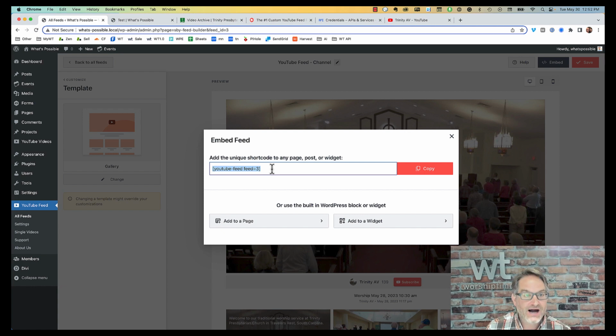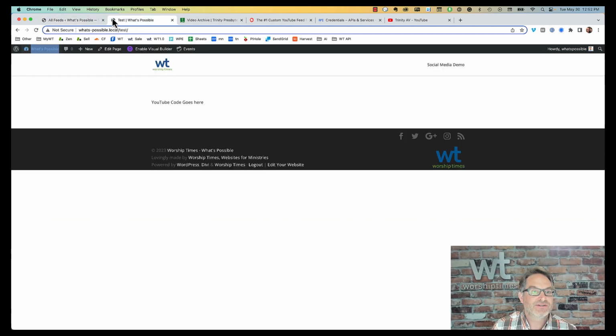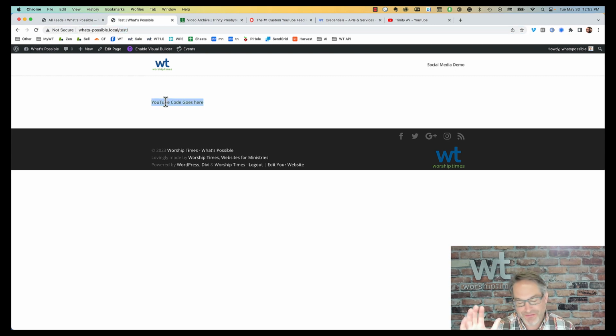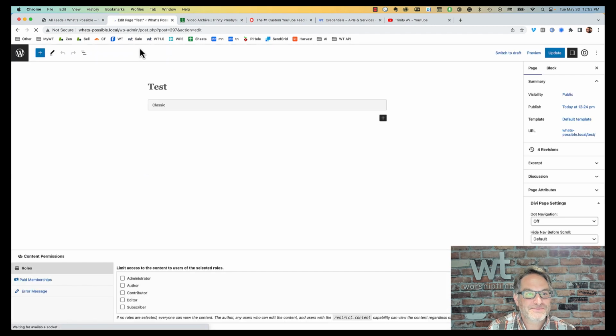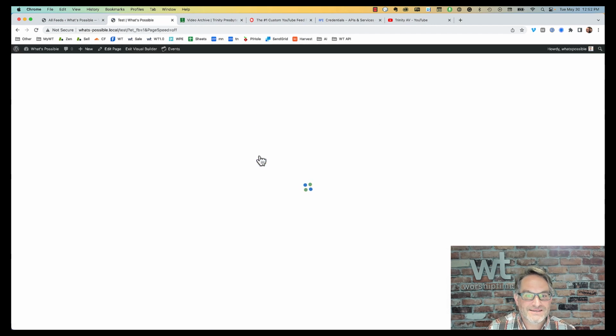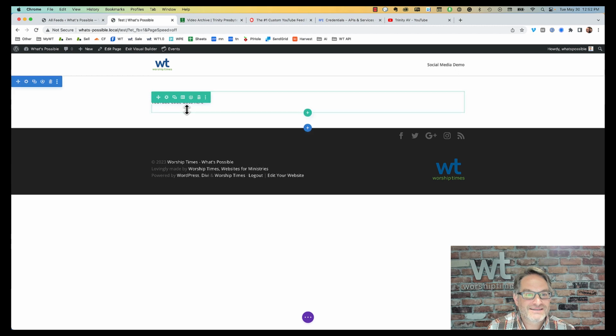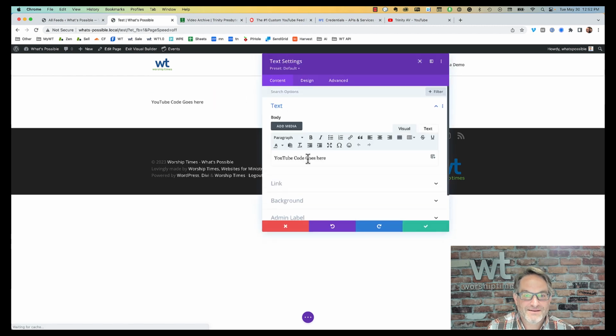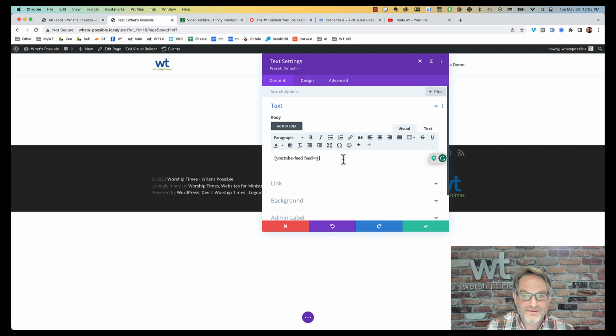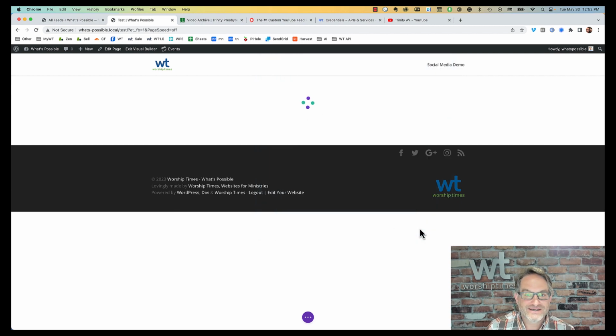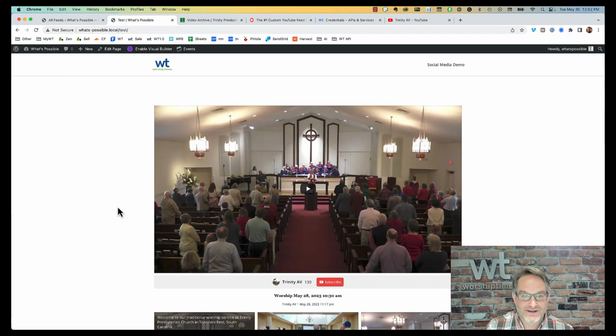So we're going to copy that, and then I've already got a page over here just called test, right? So obviously there's nothing else on this page, but I would highly recommend putting a little bit more love behind the design of it, but for now we'll just show you. So now we're going to edit this page. Oops. I want to edit here, and I'm just going to replace the YouTube code with that short code. Click here, and I'm going to save it, and let's exit out of Visual Builder, and here we go.